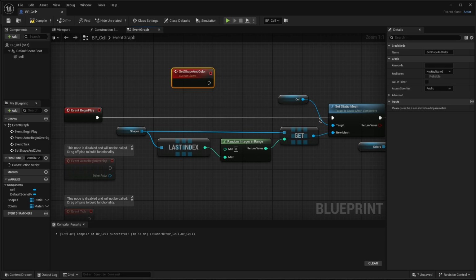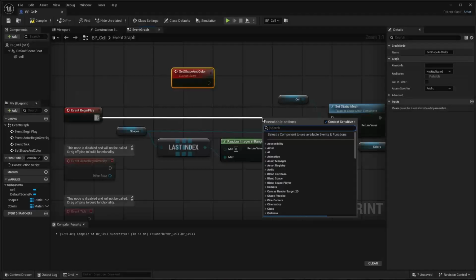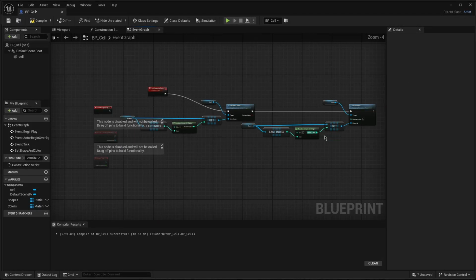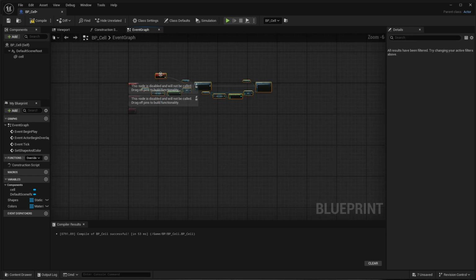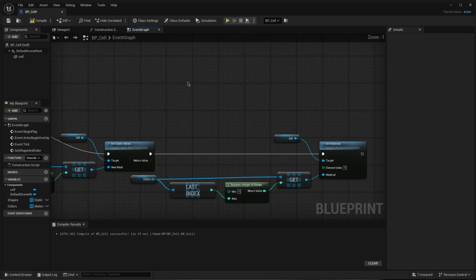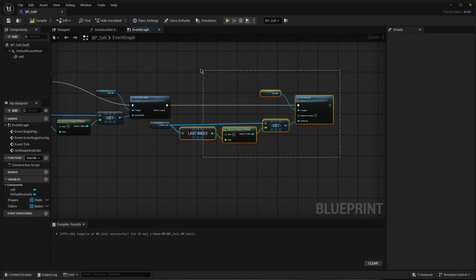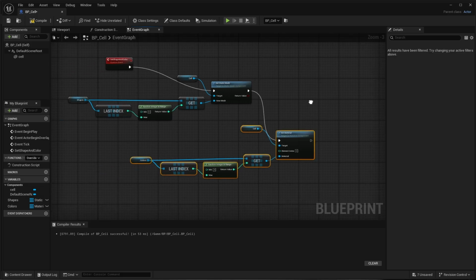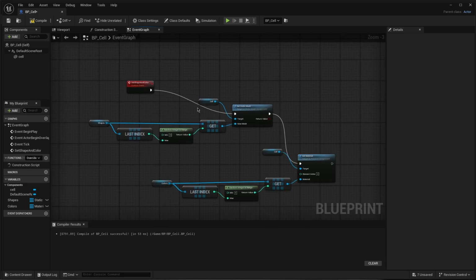And now I can disconnect this connection right here by again holding Control and dragging out, wire this in here. Now I can take all of this and move it out of the way. Let's move it down a bit, and let's also grab the second part, the color, and just move it down like this. Now I think this is a lot more readable.